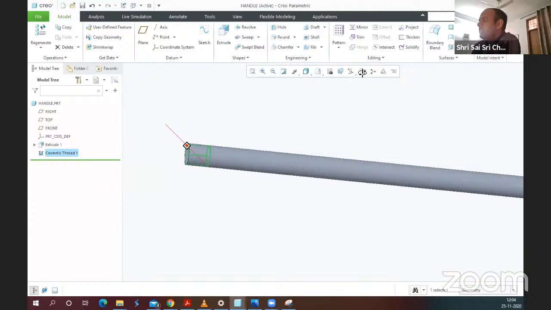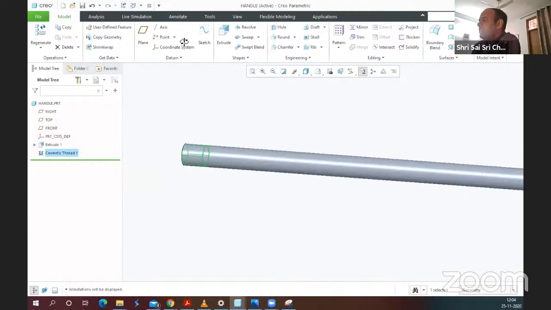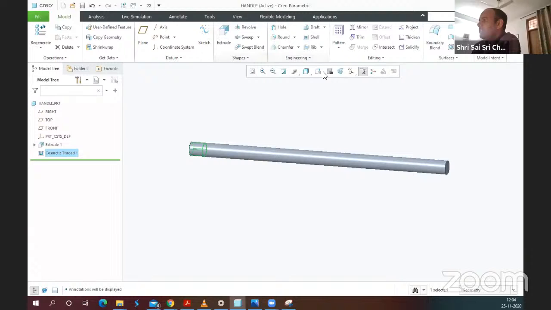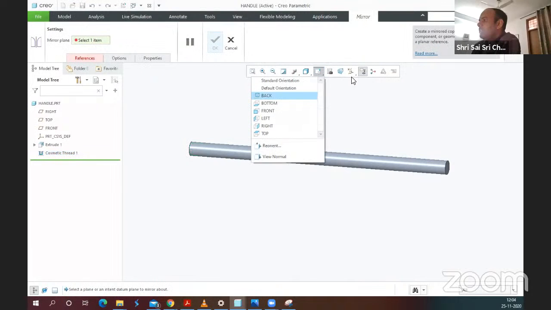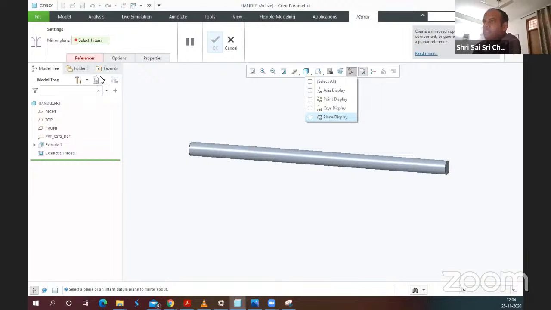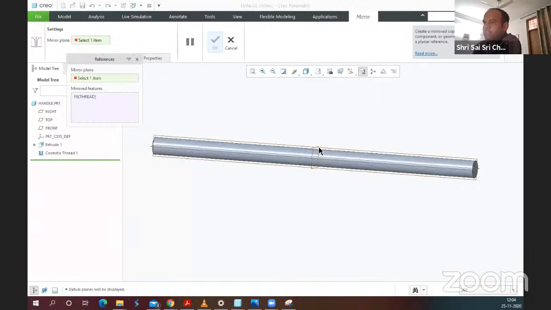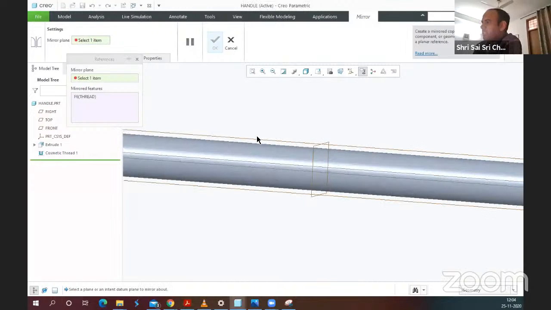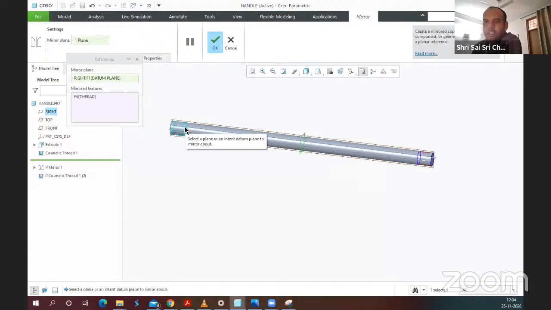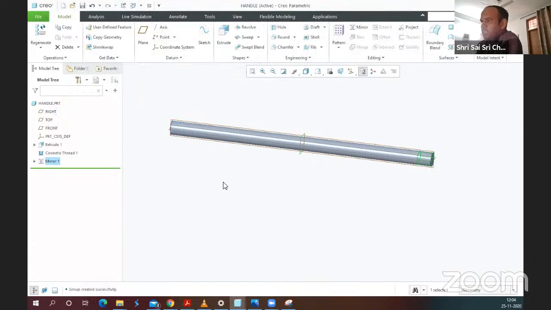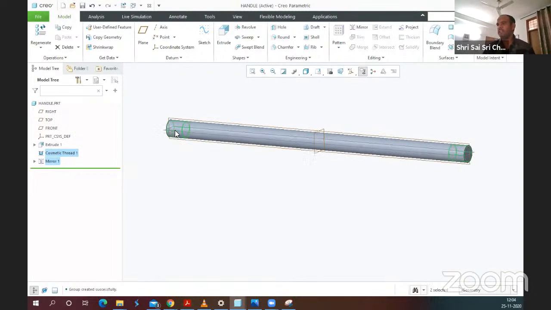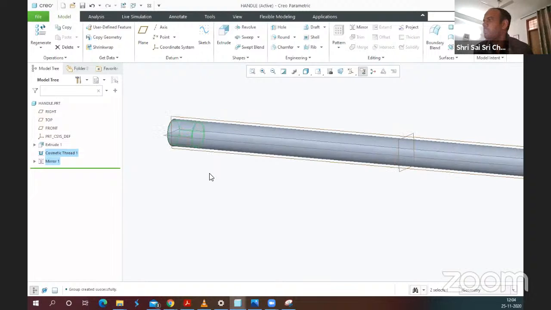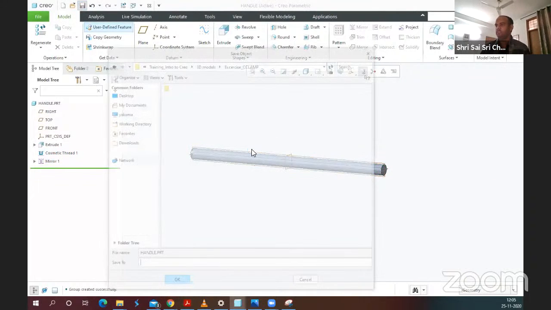Now you have two options. Maybe you want to remake the same feature, or you can also mirror it. If I take mirror and switch on the planes, it is going to ask me for the mirror plane. We have the thread in this direction. I can select this and you see. If there is a lot of work and it is a symmetric part, you can use the mirror command to replicate the features from one side to the other. And there we go. So we have a shaft that has M5 threads over a length of 96 with diameter 5. I will also save this component.